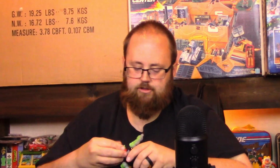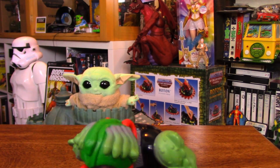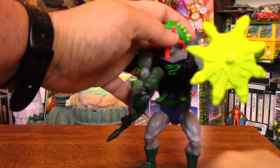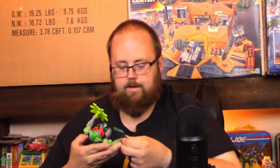So I'm going to pop Snakeface's head off because the snake attack feature is kind of the cool version of him. Right? We want all the snakes popping out. I always thought the snake staffs were really hard to put in the guy's hands. It doesn't make a lot of sense the way it wraps around their hand. There we go. Geared up.